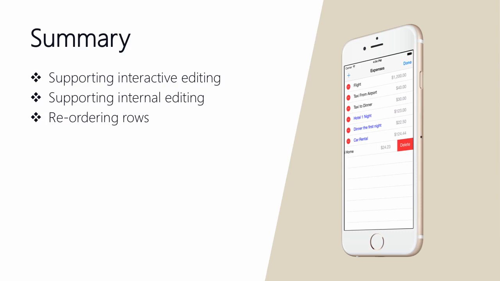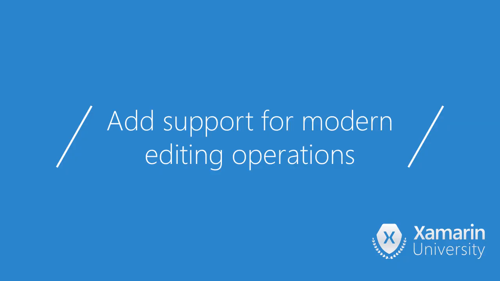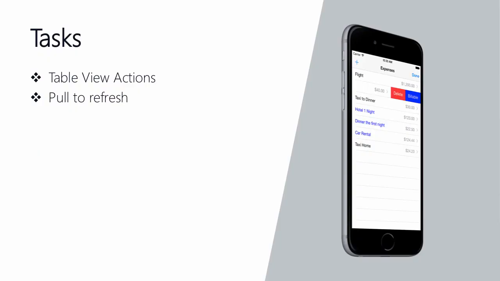So let's look at some more common things that we can do with a table view. Specifically, let's look at some features that have been added into more recent versions of iOS. We've got two things that we're going to examine. First, in iOS 8, Apple added support for row actions to be made available when you left swipe on a row. This is an extension of the delete button that you saw earlier and allows you to create custom buttons which are revealed during the swipe gesture. Second, iOS 6 added official support for the pull to refresh gesture when using a UITableViewController. So let's take a look at both of these features in detail.